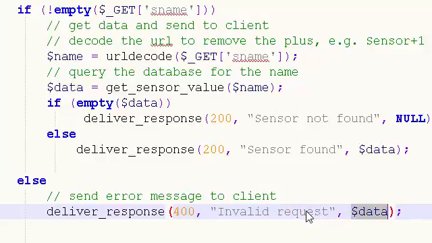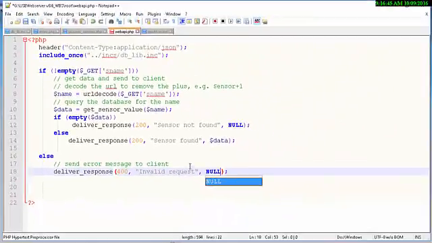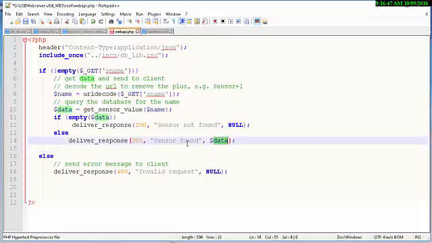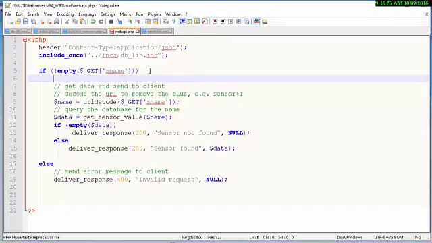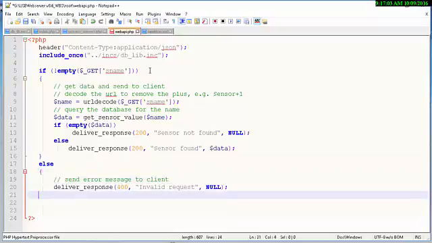Okay, and then that's also null because you're not sending any data back. So the only one where you send the data back is if you found the data. Let's save that, and that should be okay. So now I just need to make sure that I have my curly brackets, which I should have done at the start really. I don't need one there because there's one line, but for completeness I will add this just in case I add some more data to it. So that's how you do the Web API.